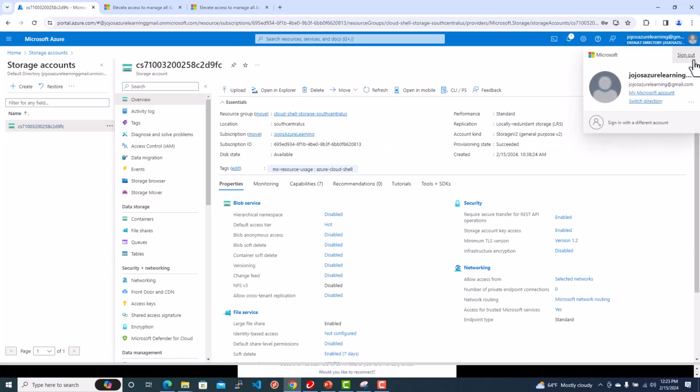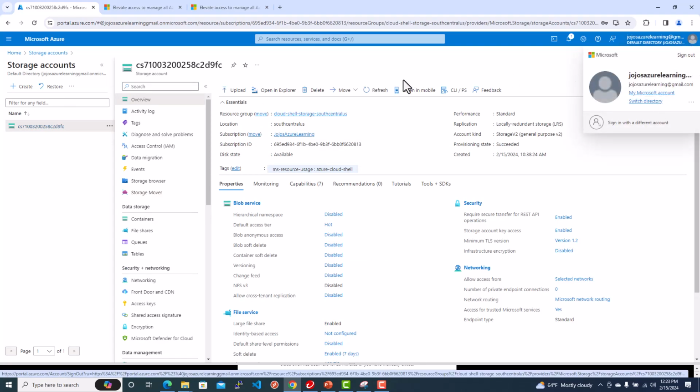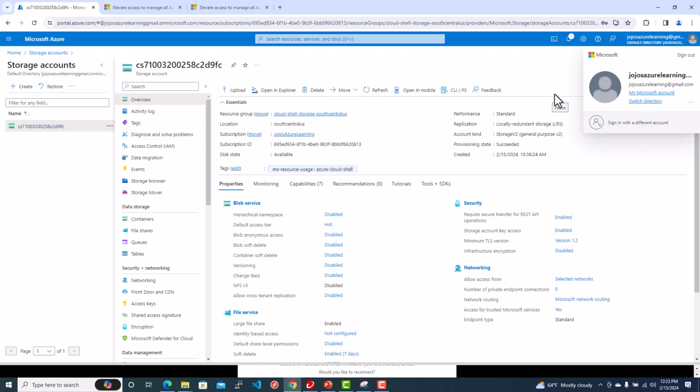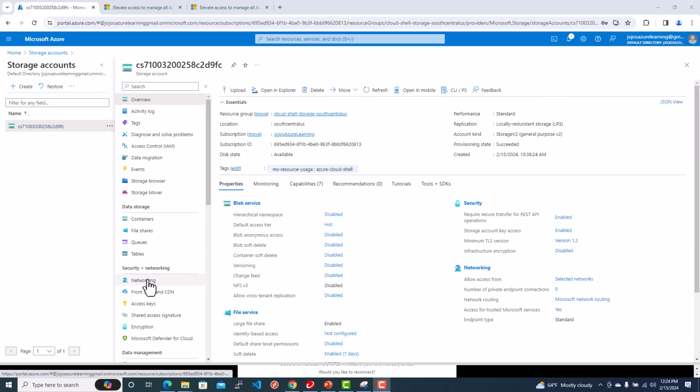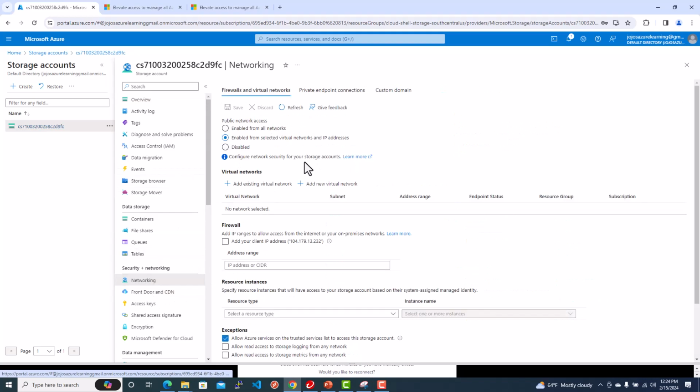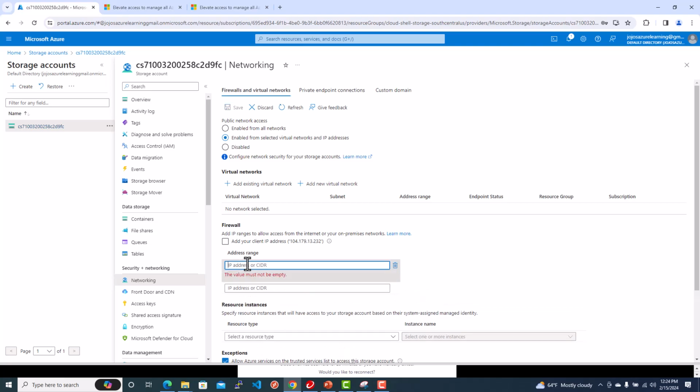Maybe I need to sign out and sign in back, or maybe it will take a little bit of time. If you find you are not able to access, and you see that it is not allowed from all networks, then you need to add your IP here, whatever your public IP is, and save it. Or if you are accessing from here, you can add your client IP address to this list and then save it.